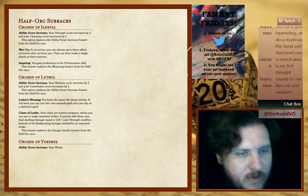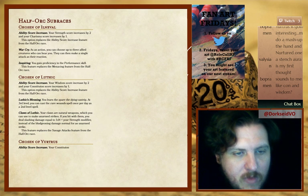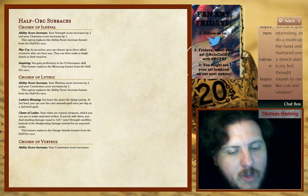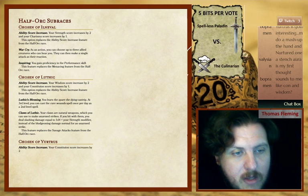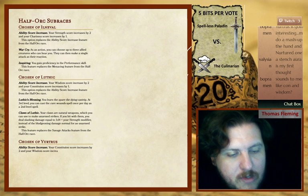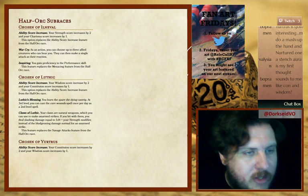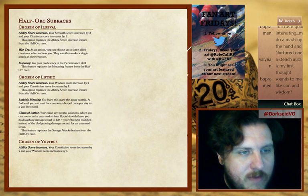Okay, so let's do con first. Let's do con 2, wisdom 1. Your constitution score increases by 2. And your wisdom score increases by 1. And then we'll include our little disclaimer. This option replaces the ability score increase feature from the half-orc race.